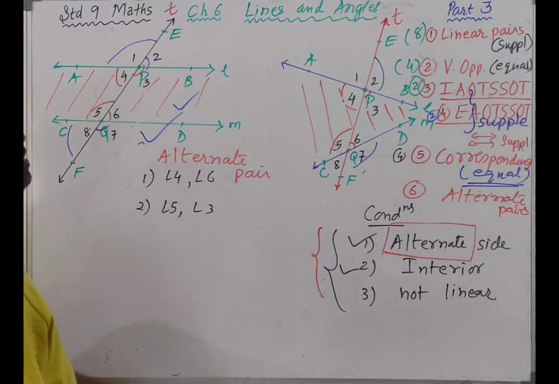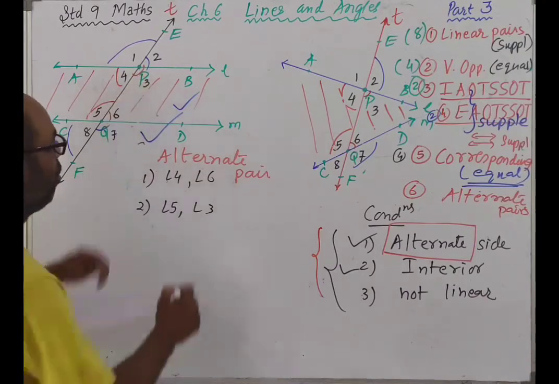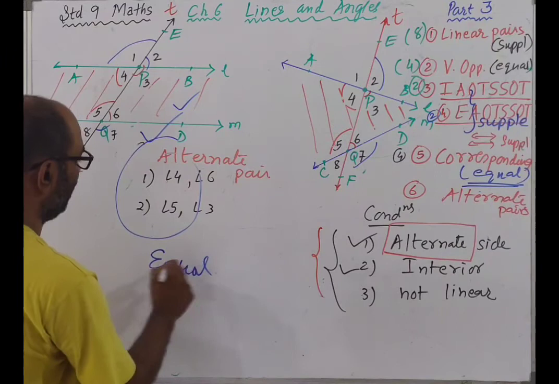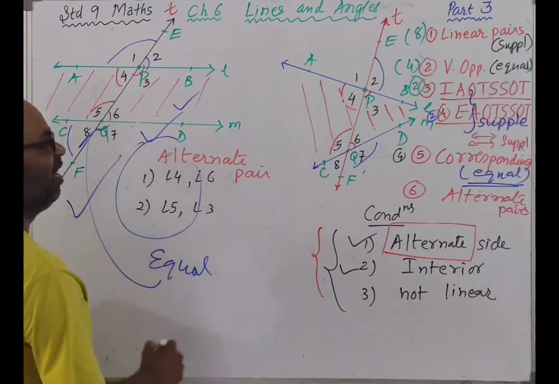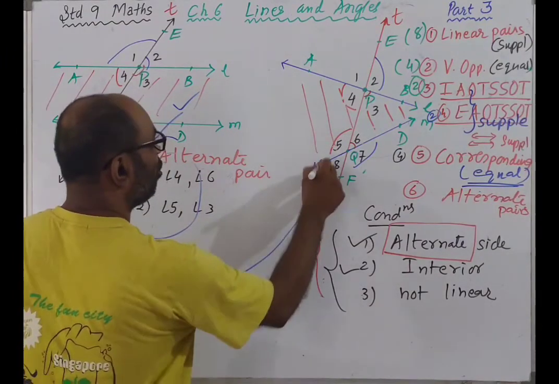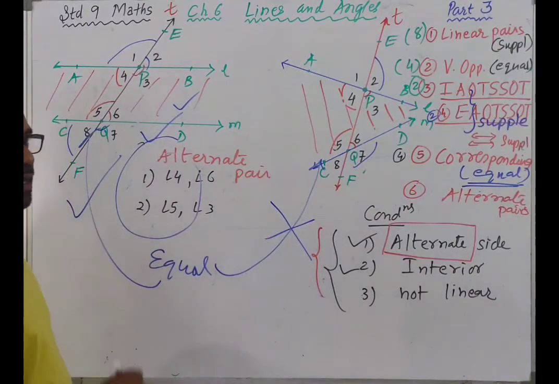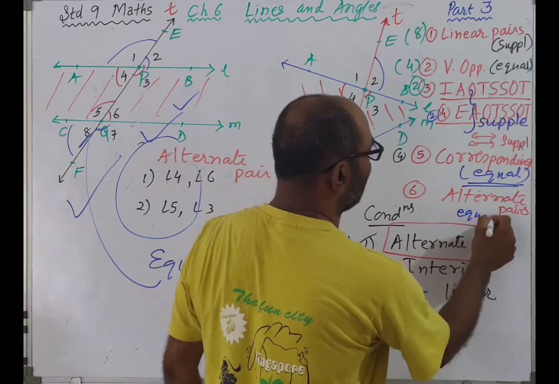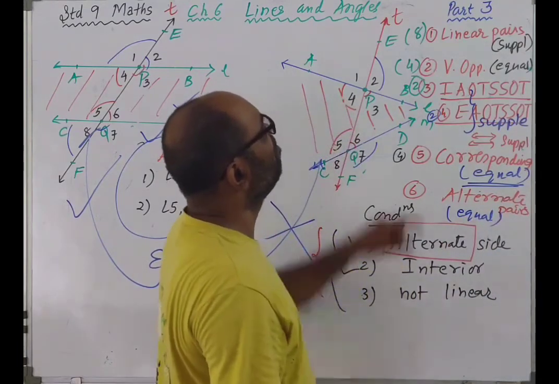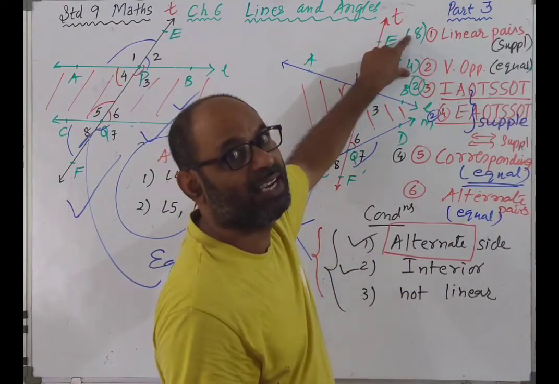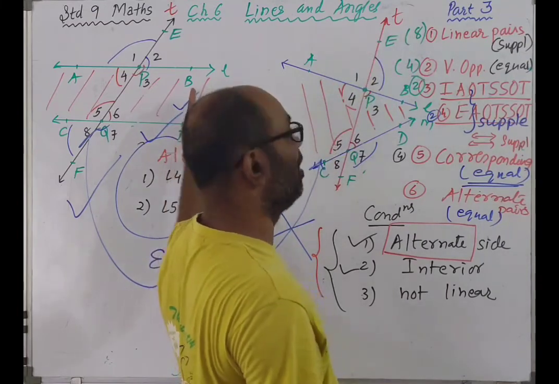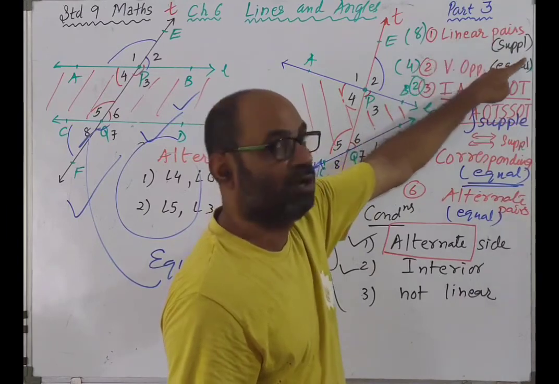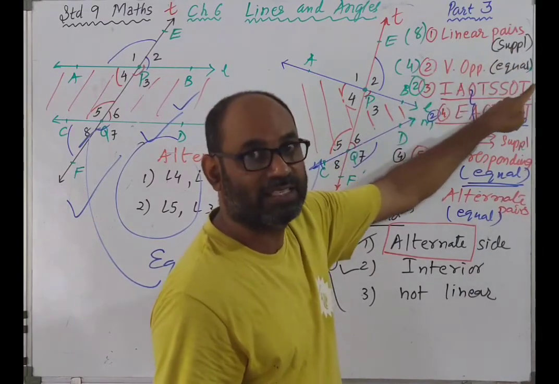अब वही चीज, parallel हो तो ये alternate angles equal होंगे. Yes, but non-parallel हो तो ये equal नहीं होंगे. You understand? So alternate pairs of angles are equal. Okay. पहले दो linear pair हो, vertically opposite angle. Lines parallel हो या intersecting हो, linear pairs are always supplementary, vertically opposite are always equal.